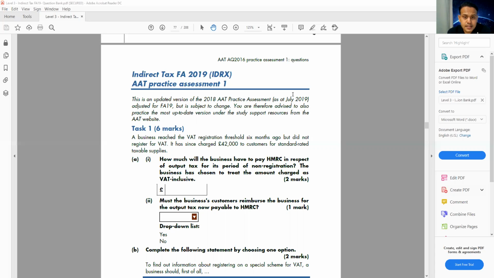And today we're going to practice a question from the AAT website. From the AAT, actually, they have released some sample questions for us. So from one of the sample questions, we're going to practice today. So I'll pick one of the sample questions from the AAT practice assessment. And obviously, there are two practice assessments. Of course, you have to practice yourself as well. If you can practice more, that will be better. But from today's lesson, we're going to understand what type of question we're expecting in the exam and how we can solve all of this. So let's start this question. Let's start today's lesson.